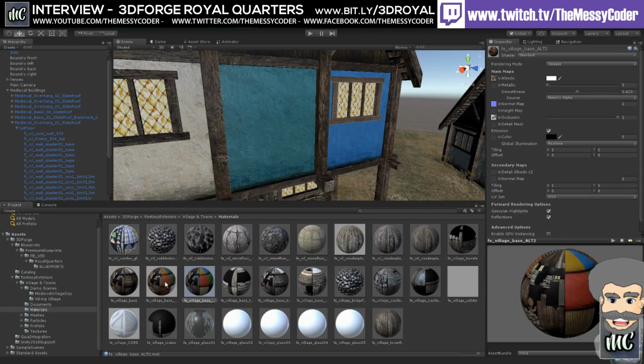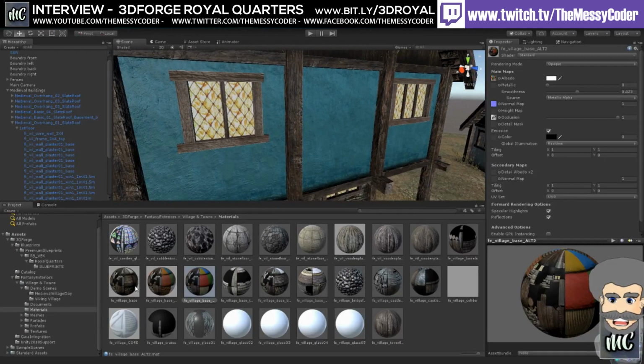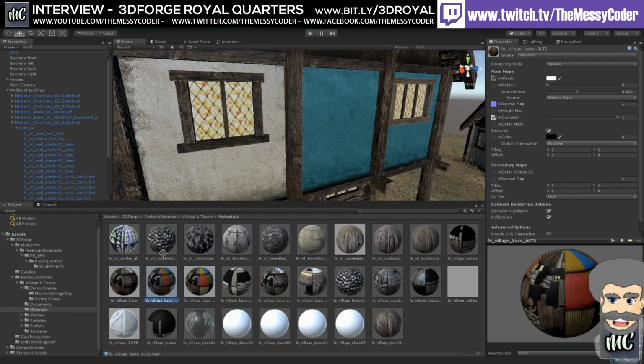Because that occupies the same space on the UV map. That original dirty beige wall, that space is occupied by the blue on the texture map.